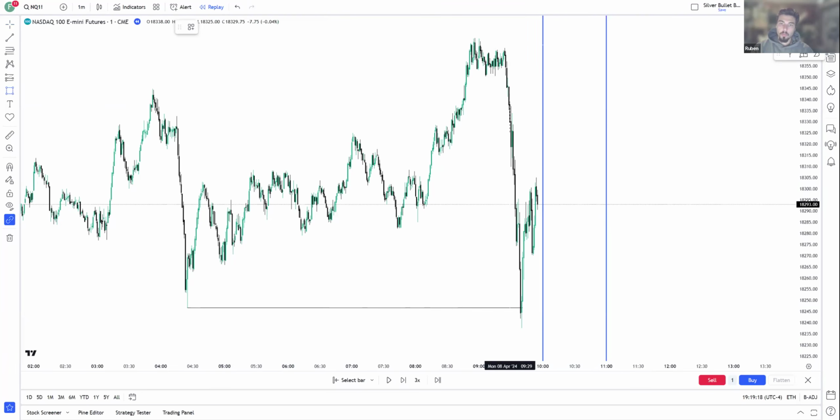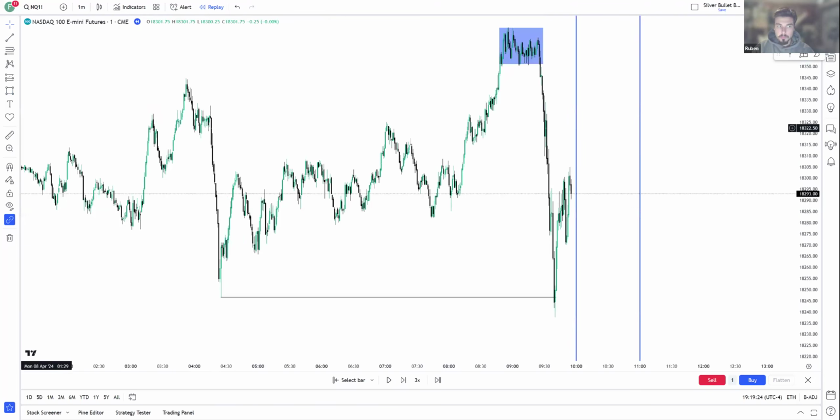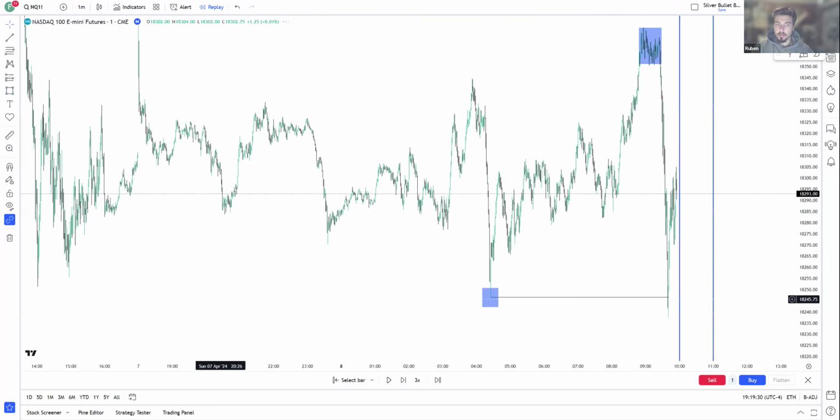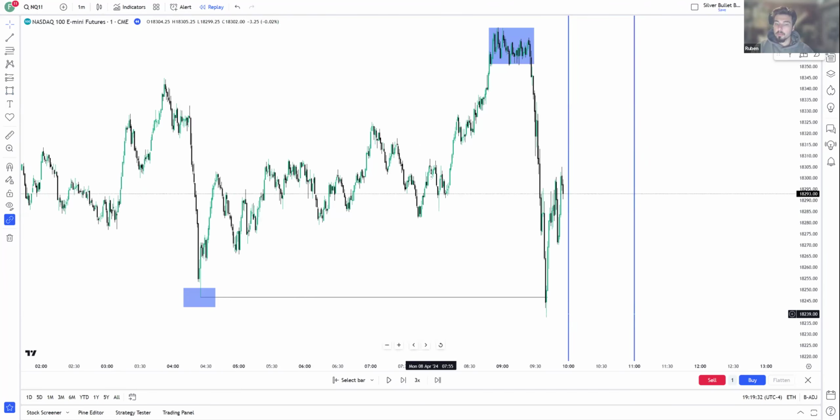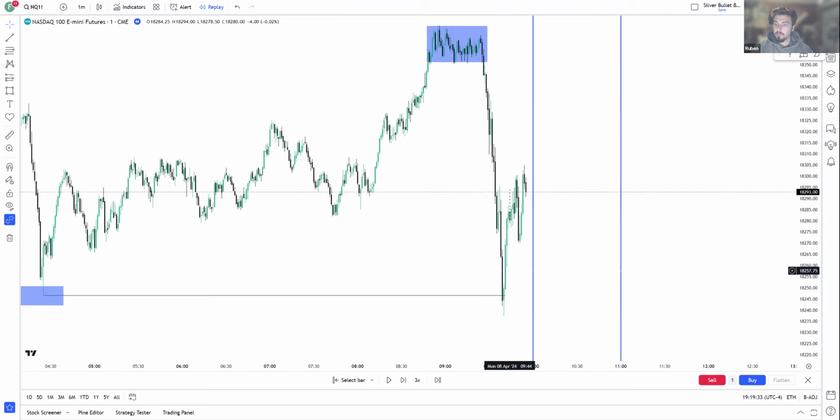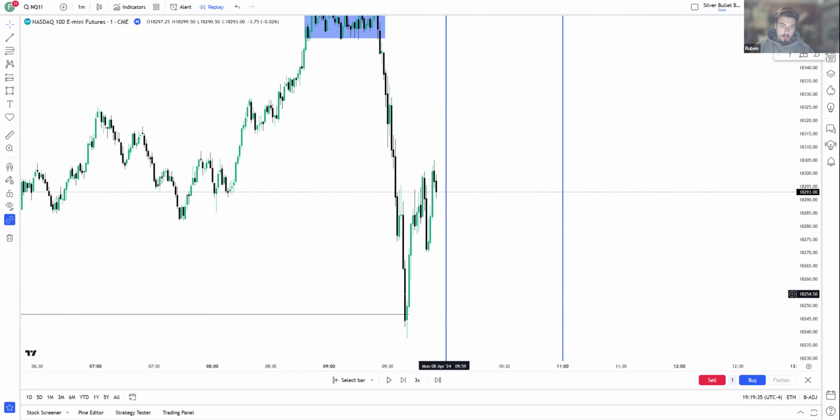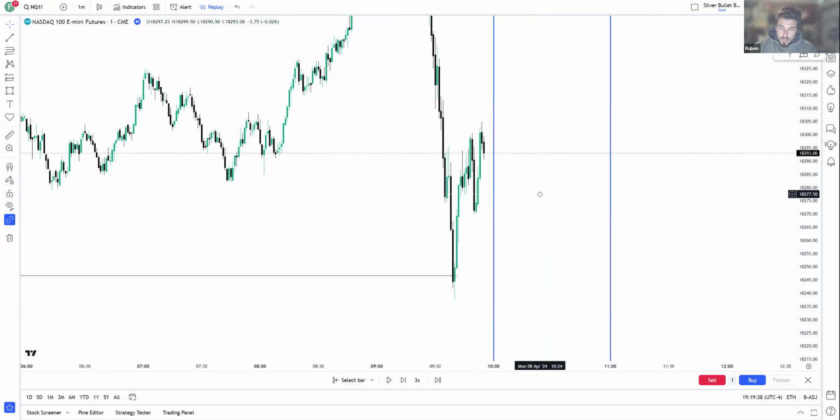Right here. What is at the top here? That is an original accumulation. This now could become the market maker buy model. Better yet, this swing low was generated during London session, which makes it time-based liquidity. So you raid time-based liquidity and then look at the reaction from that, right? Look at that. So there's many opportunities here to enter off inversion fair value gaps.